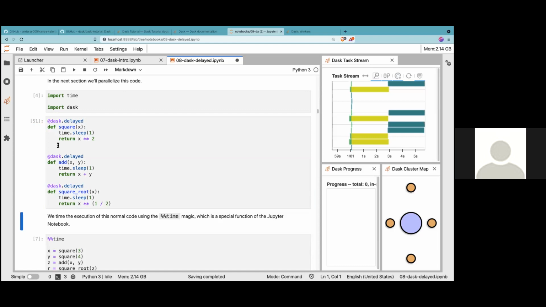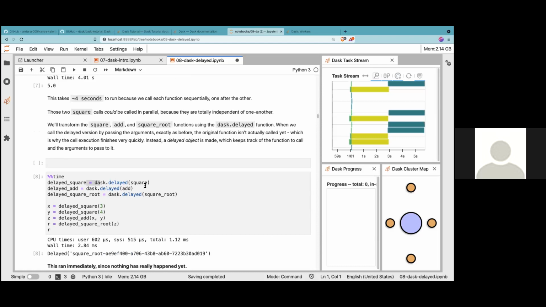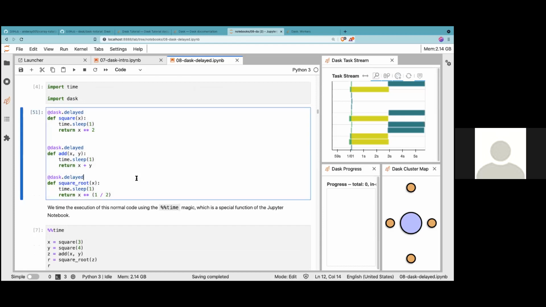In exactly the way that Anderson showed explicitly lower down in the notebook, Dask delayed is a function that takes a function as input and returns a modified function. That's essentially what a decorator is, and the syntax that Anderson put above is a simple way of applying it automatically to that function.